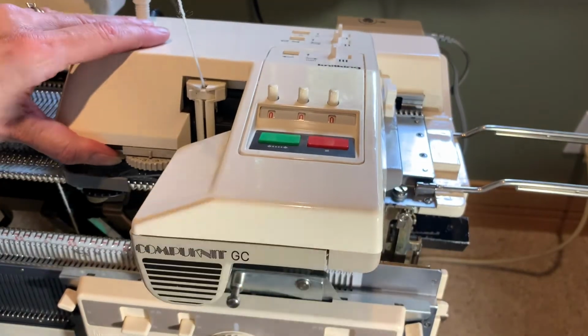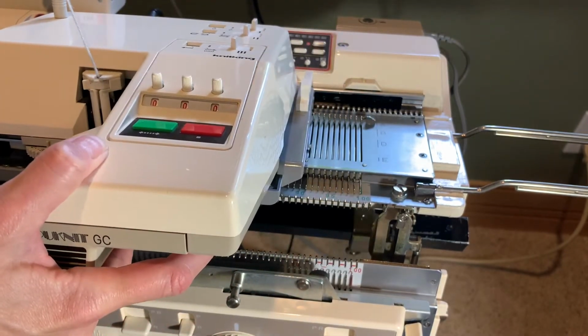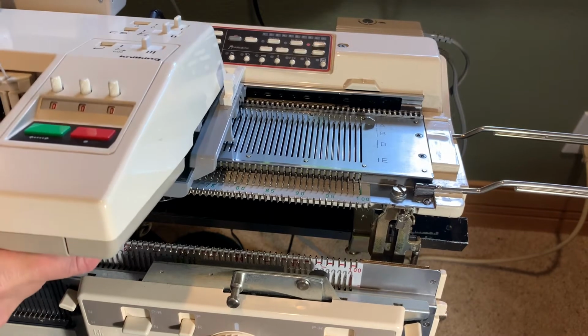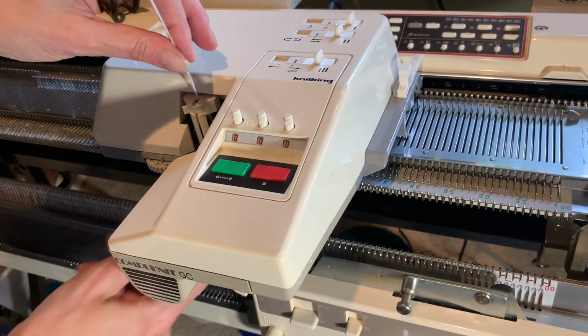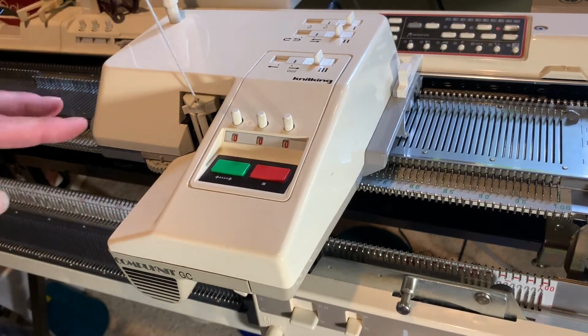But I'm going to keep moving that all the way over until I get next to the needles that I want to start knitting on, and then just wiggle it around a little until you can get it to go down. Make sure that the yarn is moving freely in the yarn holder here, and we aren't caught on a gate peg because we were lifting that up.